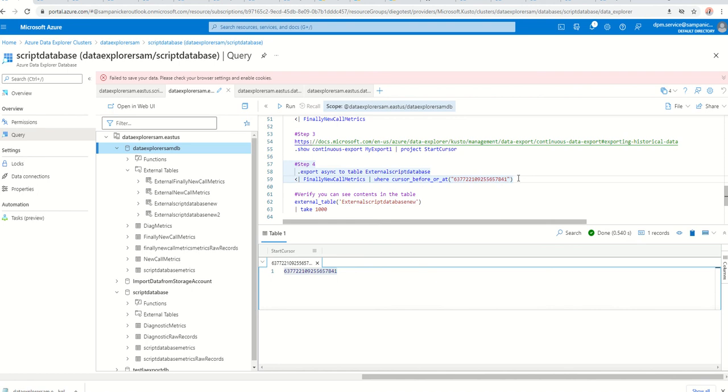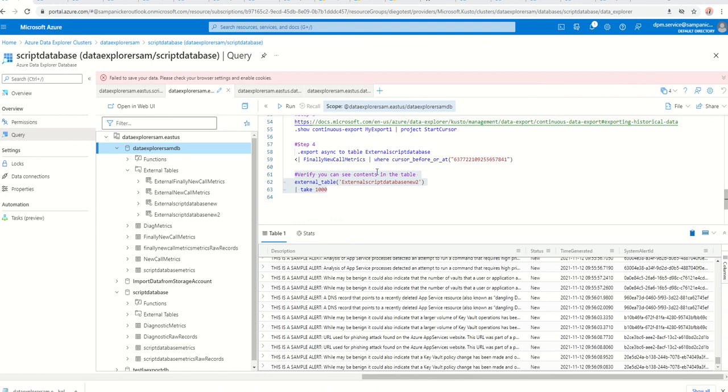Use it here and run this command. Run. Still doing it. Cool. So if you can see here, I've run that as well to create that connection, or basically continuous export. Completed that.